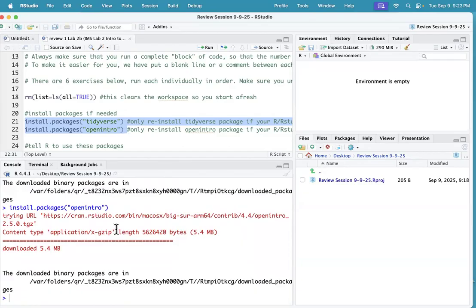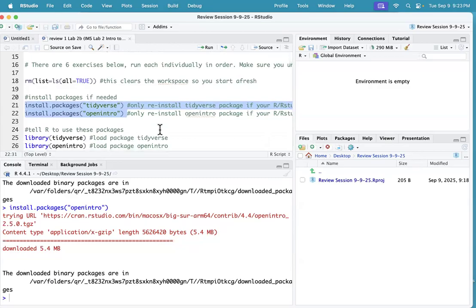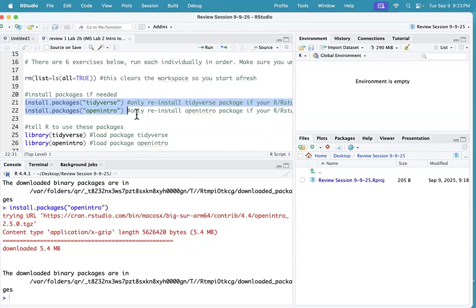I would suggest that you consider not doing that if it suggests it, unless you find that certain commands that you know should work, like exercises that we've given you, don't seem to work. Then maybe you need to download the updates. But I would default on saying no thanks, because if you do install them, you have to restart, and who knows if our exercises are really compatible with the new versions of those packages. Now the packages are available to us.